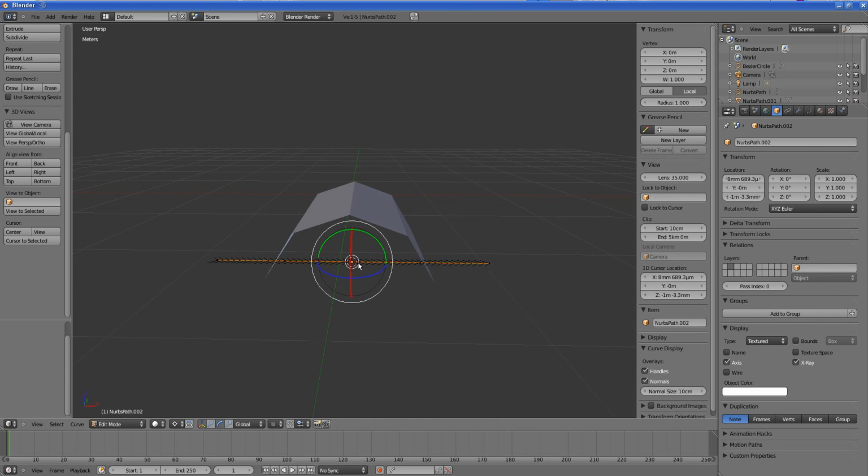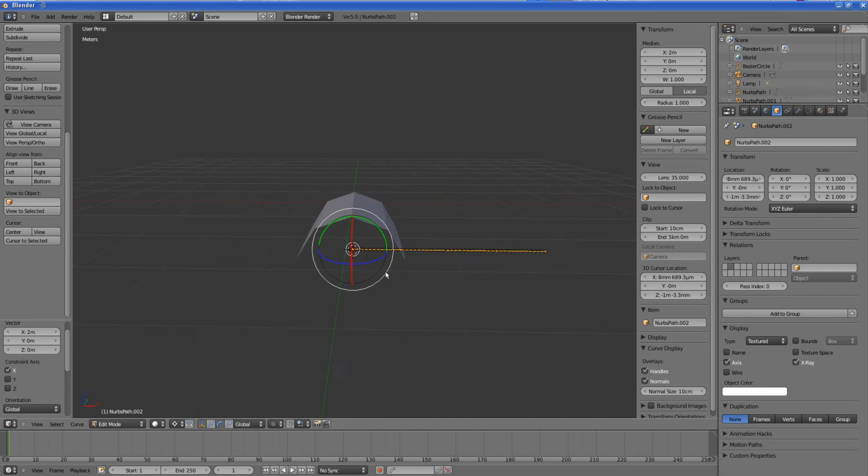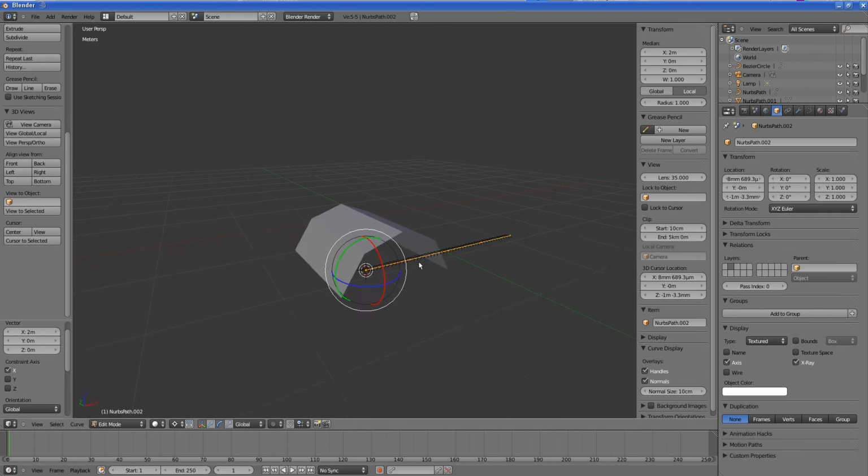So from here to here it's 2 units and from here to here it's 2 units. I selected all the vertices, G to grab, X to constrain and 2 to move along the x-axis.